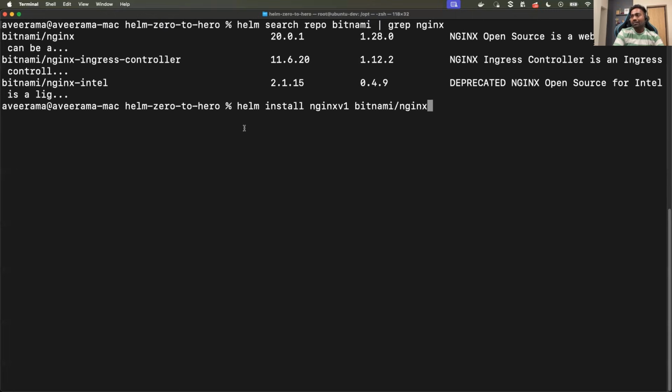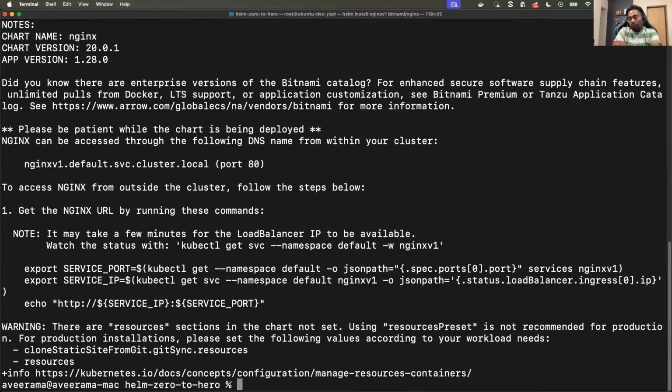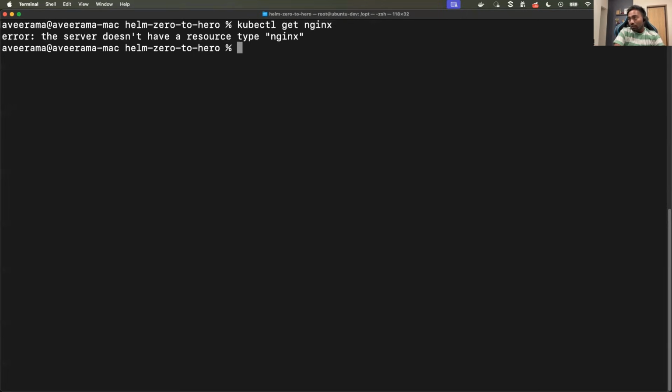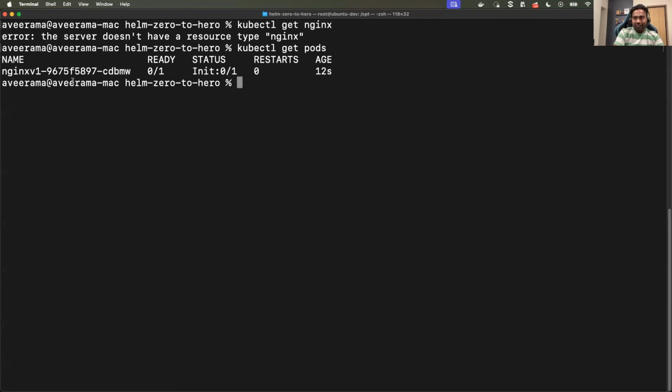Now let's see if Nginx gets deployed in the default namespace. Clear the screen, kubectl get pods. Perfect, so nginx-v1 is getting installed.